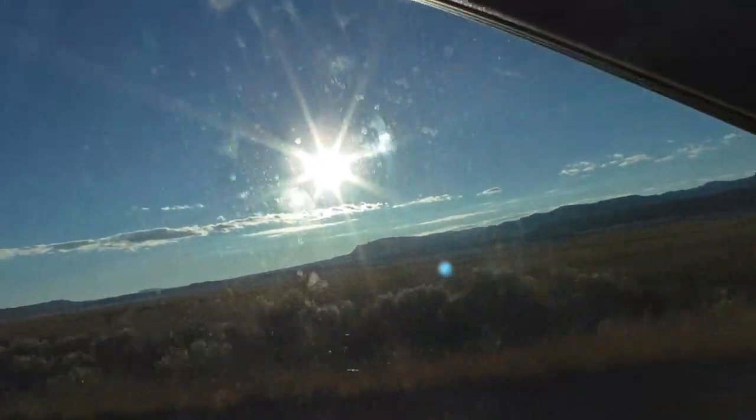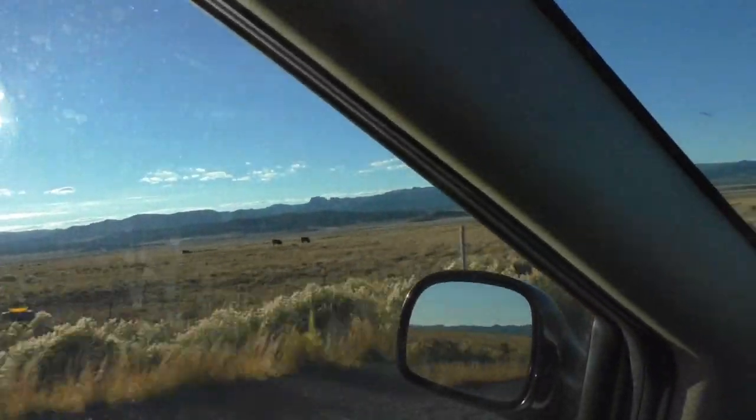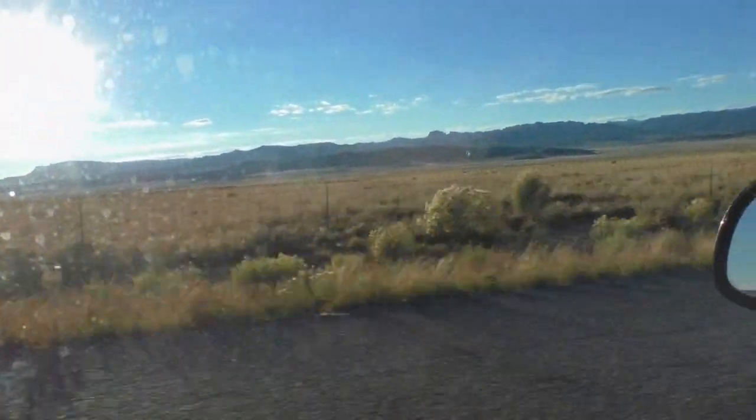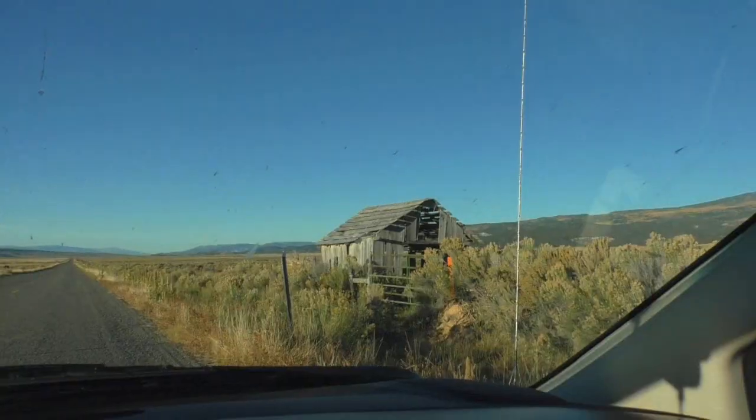Back on the road at 6 o'clock in the evening. We've decided to take a very remote road back, and then we'll hit a slightly less remote road. Well, that one's not too bad, but it's a very scenic byway. This, however, what you can see out the side of the window there, you can just see there's not much around here at all. Very pretty, beautiful area, but it's fun to see parts of the state that I live in that I haven't seen before.